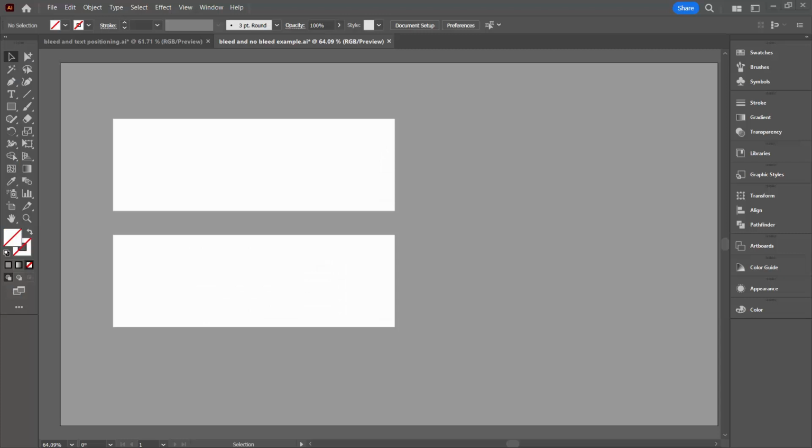Before we actually open up our labels template in Illustrator and get started designing our labels, there are a few things that we need to know about printing on labels. And this will be particularly important if you haven't done it before. If you have done it before, you'll probably understand exactly the problems we're about to encounter.